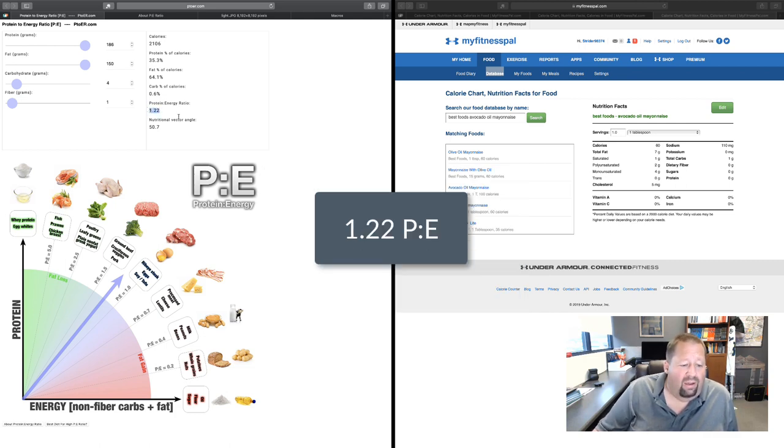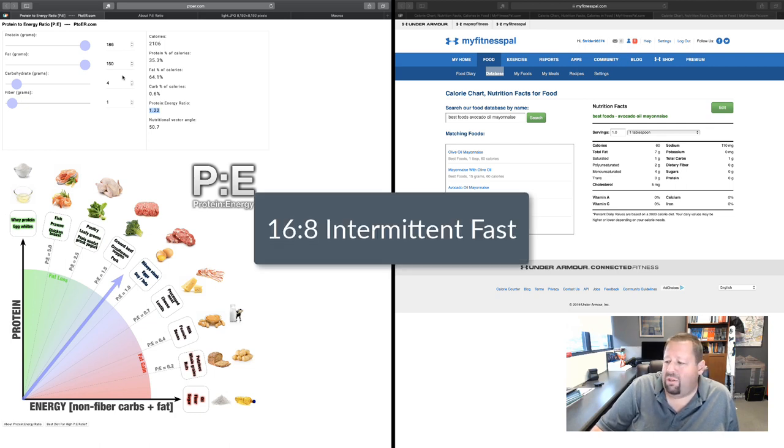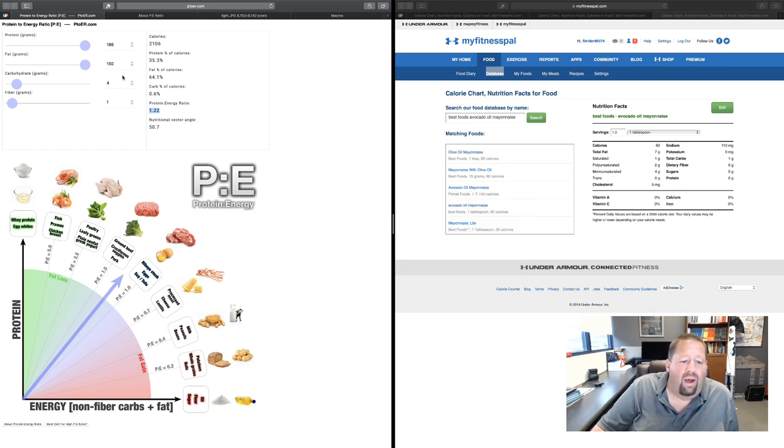Now I'm a big guy. I would much rather see myself being up above 1.5, approaching 2.5 for a meal like this. But when you look at this, it's 2,106 calories and it's got a good amount of fat, so I'm definitely not going to be hungry for a while after this. The other thing I've been trying to do is intermittent fasting, eating between the hours of 10 a.m. and 6 p.m. So that's an 8-hour eating window with a 16-hour fast every day.